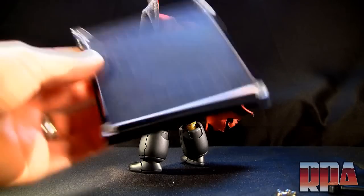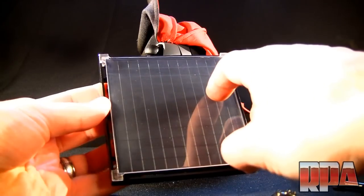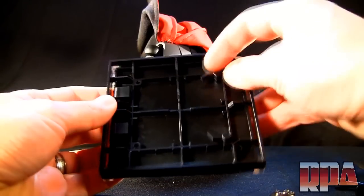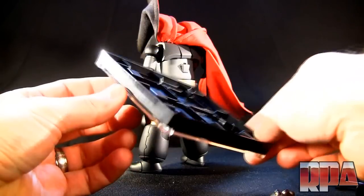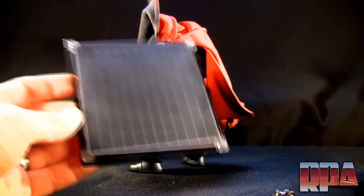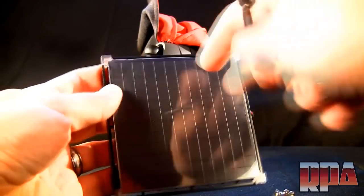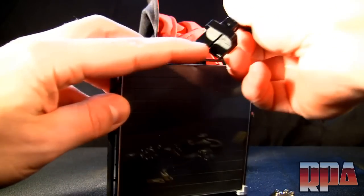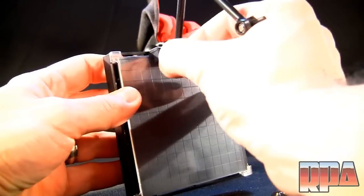So the last thing I want to show you guys is the stand for the figure, which is this here. It's got a clear plastic top piece with a grid behind it. Underneath, you'll see there's these two little hooks, which I have no clue what they're for. Apparently, there's something else they have or are planning to have in the future. And that's the base part there. And then you also get this actual piece, and you'll see these little ridges, little teeth in there, and they actually line up with this part right here, so you can move it around without risking it sliding around.